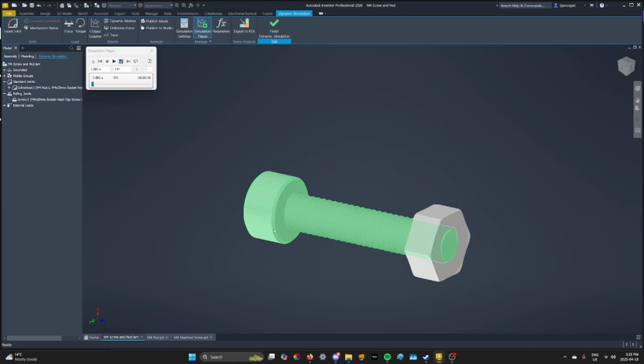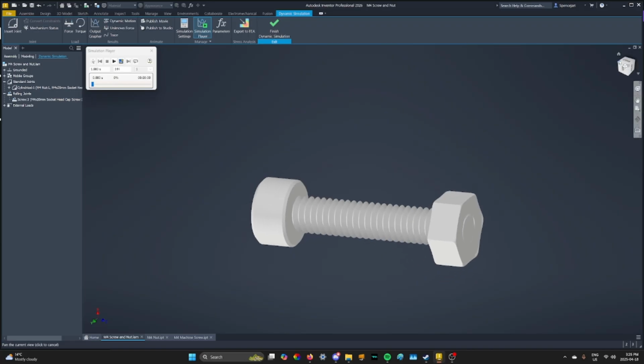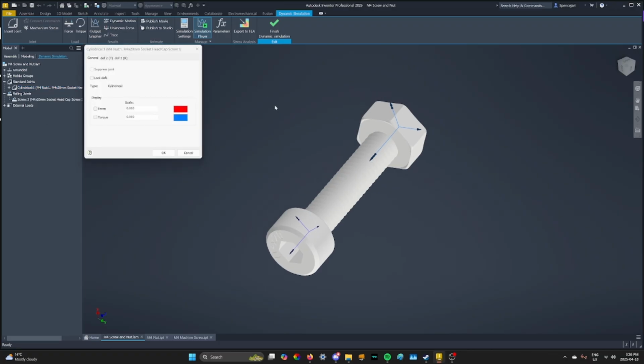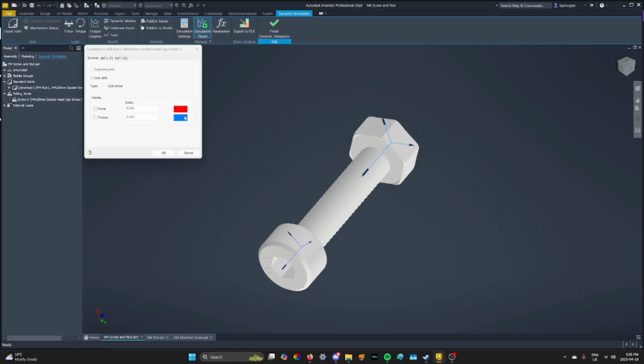Next, we have to make it go in and out on its own. And the way we do that is under standard joints, you'll see cylindrical, nut and socket head screw cap. That's just what I named the files. It just has to show the name of both. So we will right click this and go to properties. Now from here there are two methods to animate this. DOF stands for degree of freedom. That's because this cylinder can move in two ways. It can move in and out, which is this one, and it can rotate, which is this one.